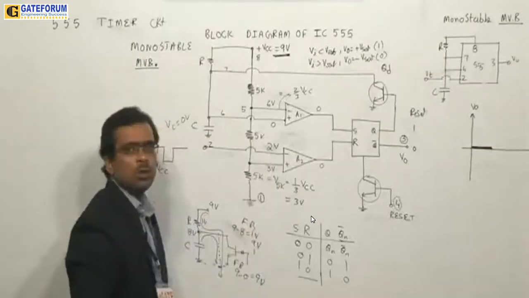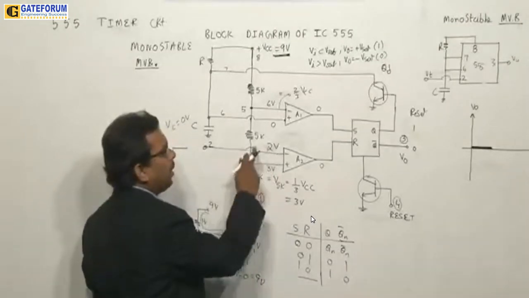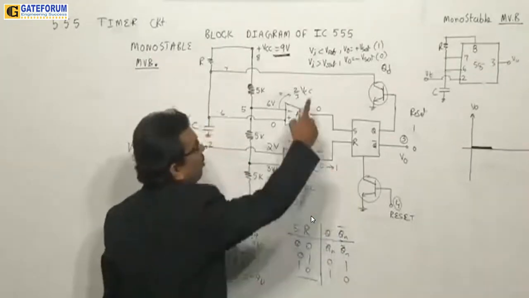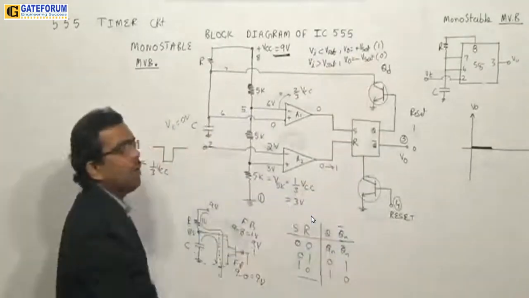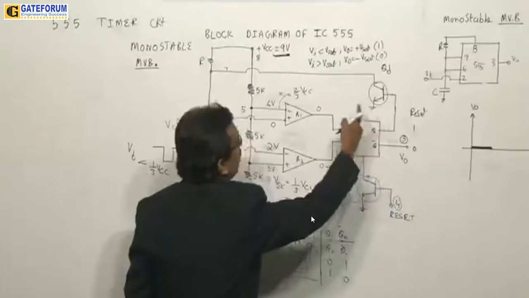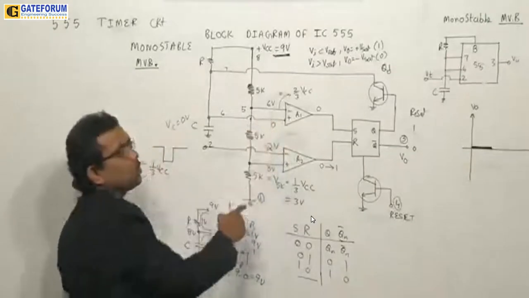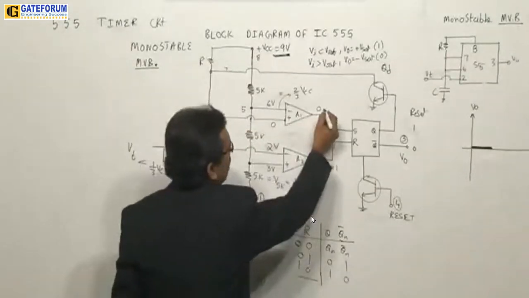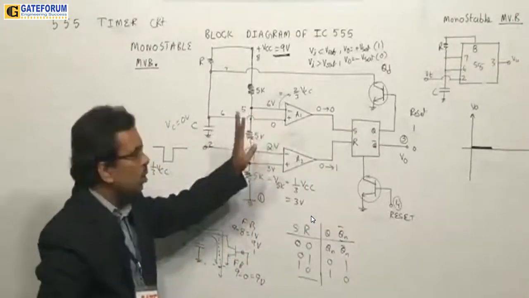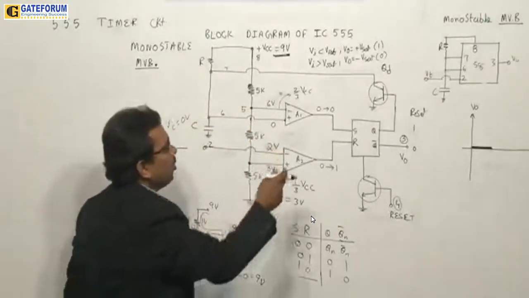Now what will happen? This input is less than 3 volts. So the moment you apply the trigger, as the input is now less than 3 volts, the output of this comparator will immediately change to 1. Because V input is less than V reference, output is 1. But what about this status? Because this transistor is on, the capacitor is still at 0 only. That is the reason this will remain 0 and this will remain fixed at 6 2/3. So this output also continues, still at 0 only. Because the capacitor did not change, there is no change.